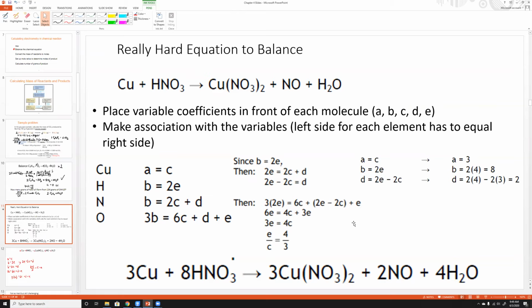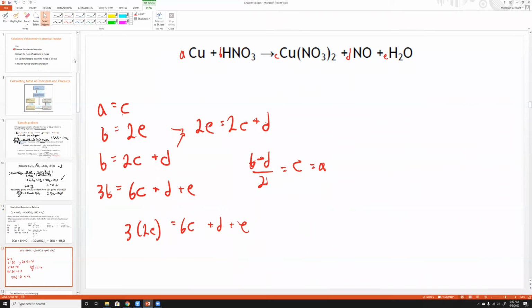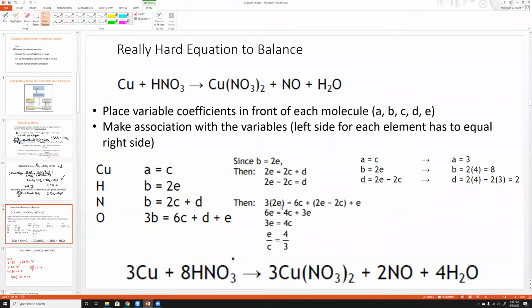So yeah, this is really tough, but you basically have to work with it. But it won't be on the test. I'm not going to be that mean. But yeah, does that kind of make sense? I just want you to be aware that this exists. And if you were, like, gun to your head, you would have some idea of what to do. And if someone told you, solve this chemical balancing equation or I'll kill you, you would have some idea what to do. If the traditional method doesn't work, you would know that this method exists. So take that as you will. Are there any questions on it? I know there might be.